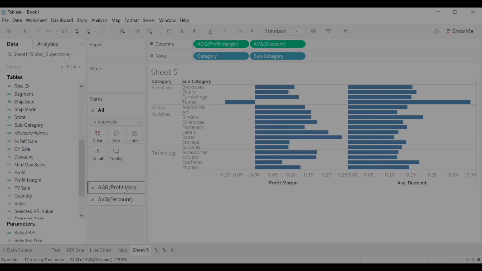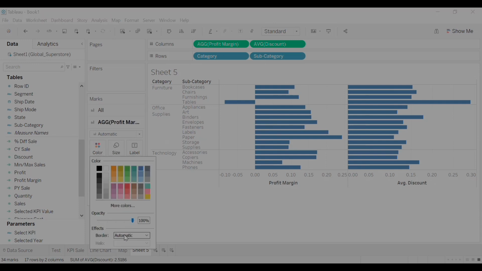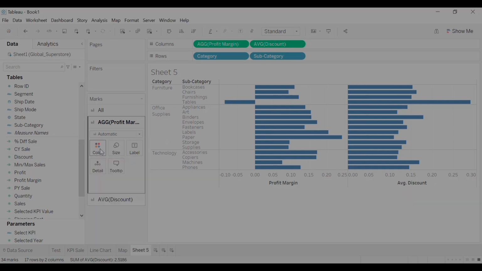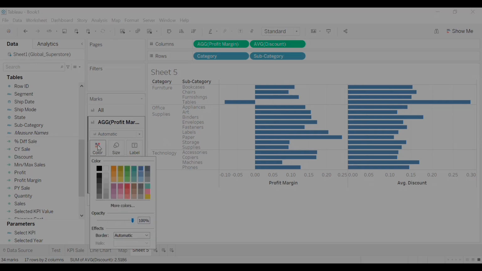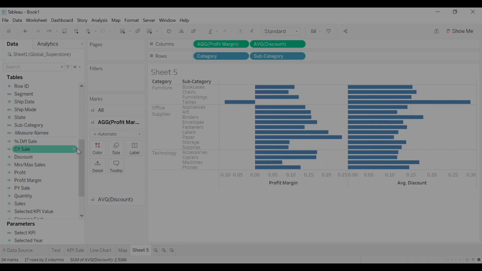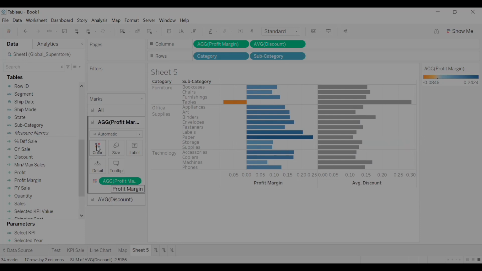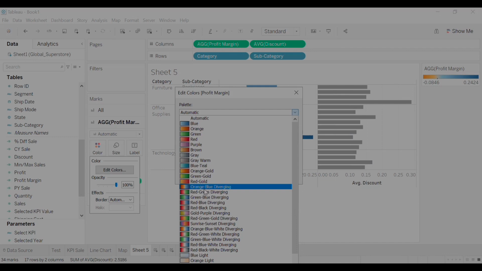So for that, I want to start from the profit margin. So we go to the profit margin, color, and I guess it's better to go to the edit. We don't drag it to the profit margin. All right, so what we can do is drag the profit margin to the color first, and then we can click on color, edit, and then change it to, again, red and green, sorry, because we have already chosen this color.